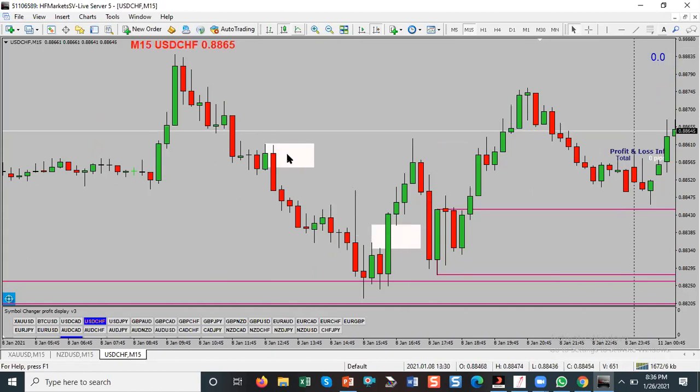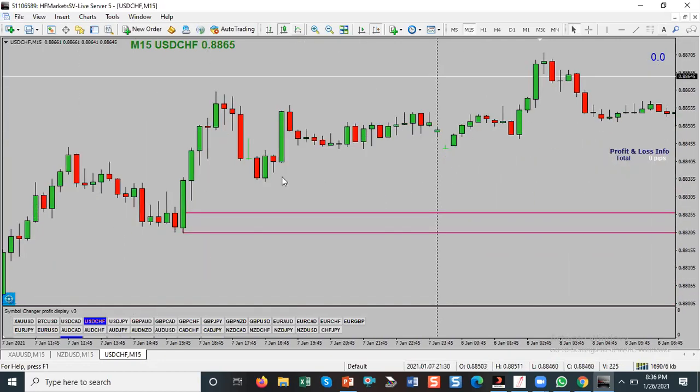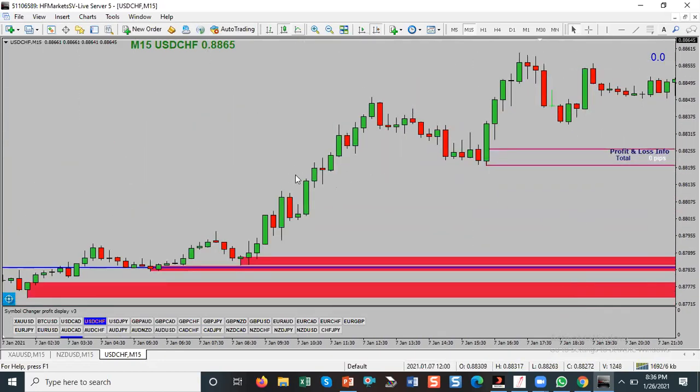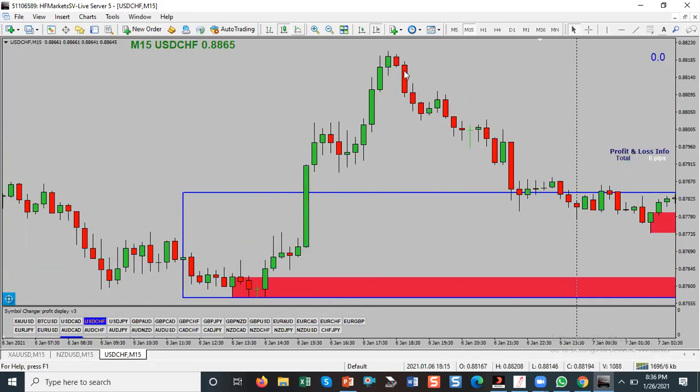So this is an order block, and a fair value gap was created here, as you can see. No space. This is a fair value gap, but it's in between. Just consider the ones that have the same color. Take note of those ones. Like here now, this is a fair value gap. Fair value gap.